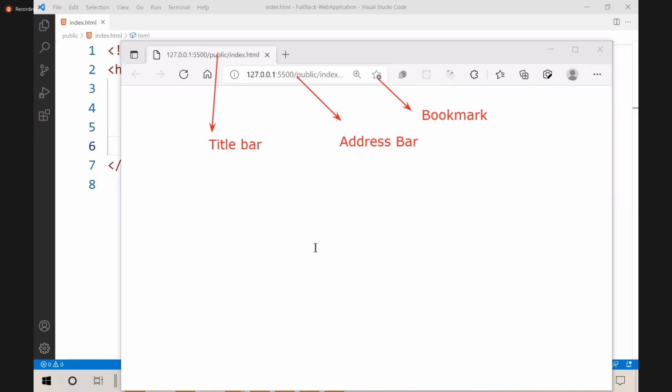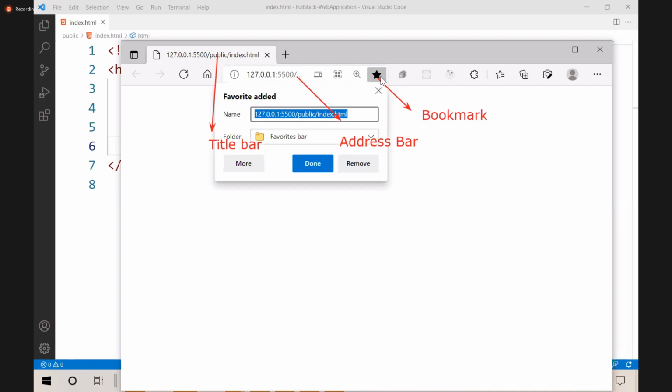So the browser is showing the page title, the same as whatever is present in this address bar. Whatever is present in the address bar, the same it is using for the title. And the same will be used while I bookmark also. That means I click on bookmark, then you can see the name is given as that complete name. Whatever is there inside the browser, that will be used.